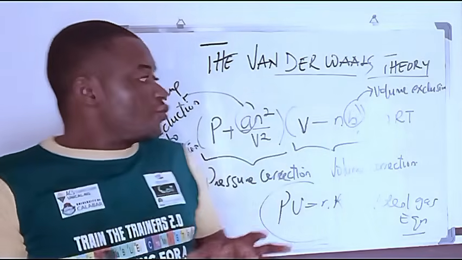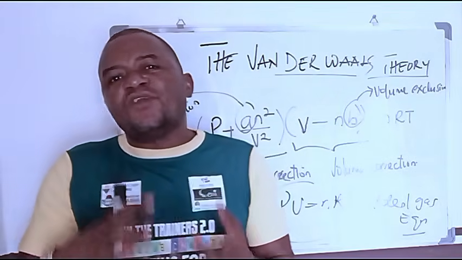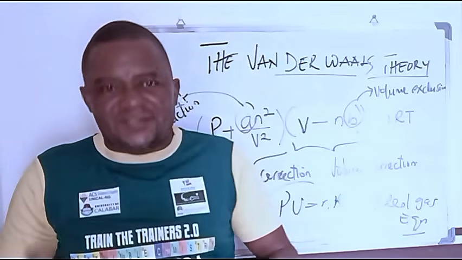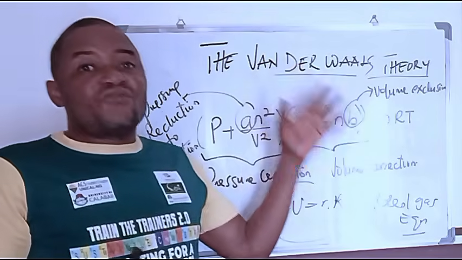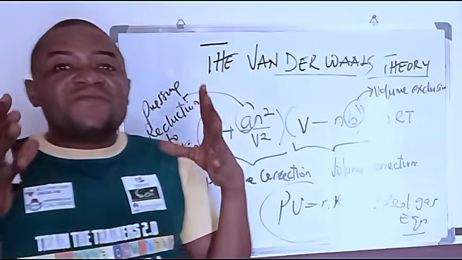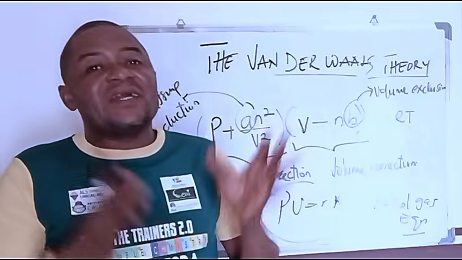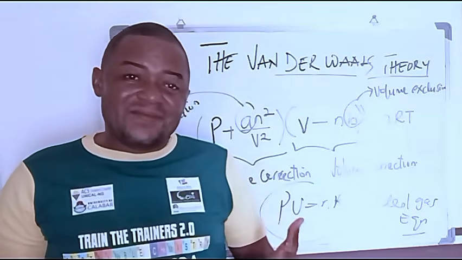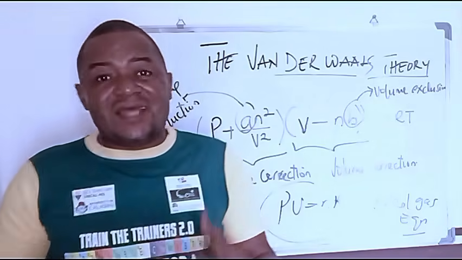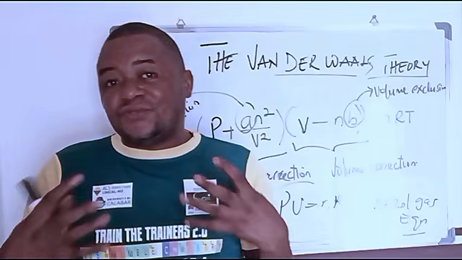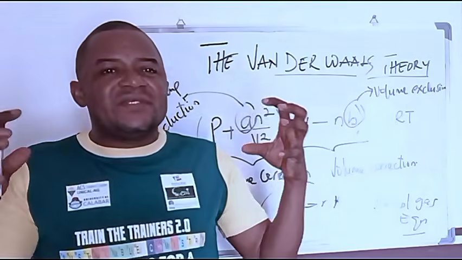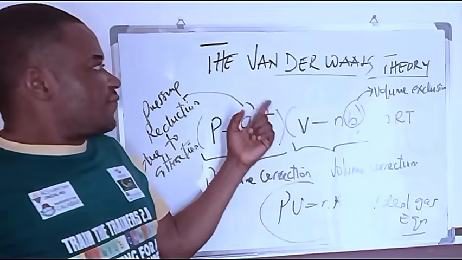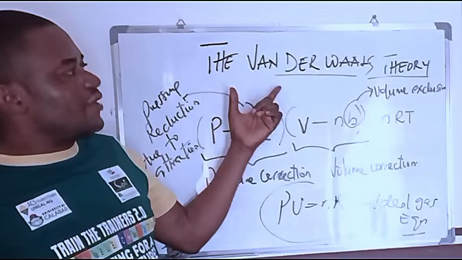Now, apart from that, it was also possible to do what? To carry out a kind of liquefaction of hydrogen and helium gases. In fact, that was the first and major attempt at implementing the Van der Waals correction of the ideal gas equation. Its first application was in the liquefaction of hydrogen and helium gas, before even the determination of temperature at absolute zero. So you could see that all this started coming up, and scientists began to understand that the ideal gas equation, or the ideal gas theory, was not really the complete idea needed to understand most of these processes that are now being used following the real gas law, which is built on Van der Waals theory.